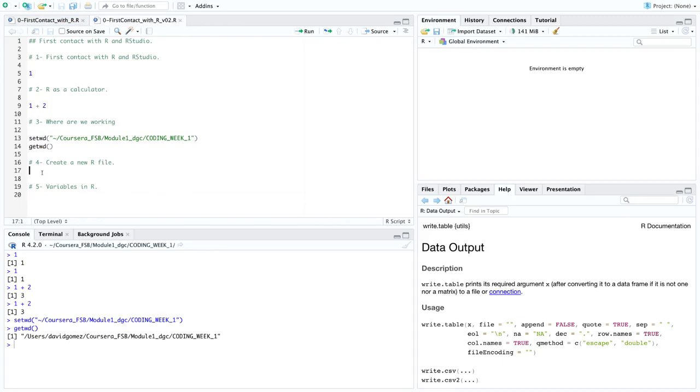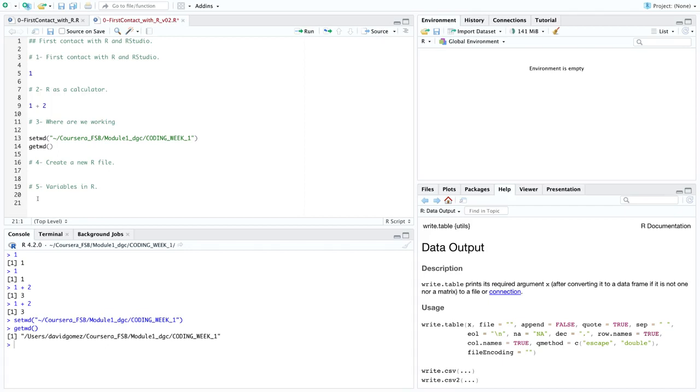Fantastic. Now, one of the things that we mentioned before is that R, and any programming language, is about us giving orders to the computer in order to conduct our instructions. And we need to learn the syntax, how to generate those orders, how to communicate such orders.